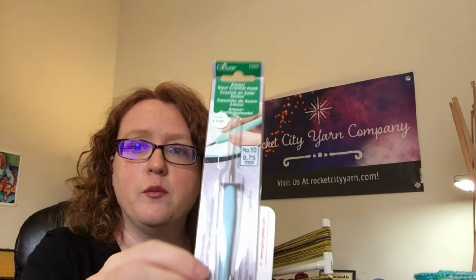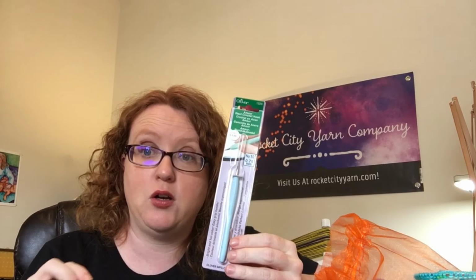And I have a really tiny crochet hook and I've done beading before, but they were selling this Clover ergonomic bead hook, because my little crochet hook is really tiny and hard to hold. And one thing she told me was that if you use this ergonomic one, then you can always see what the top of the crochet hook is. So for people like me whose eyesight isn't always the best, this is perfect.